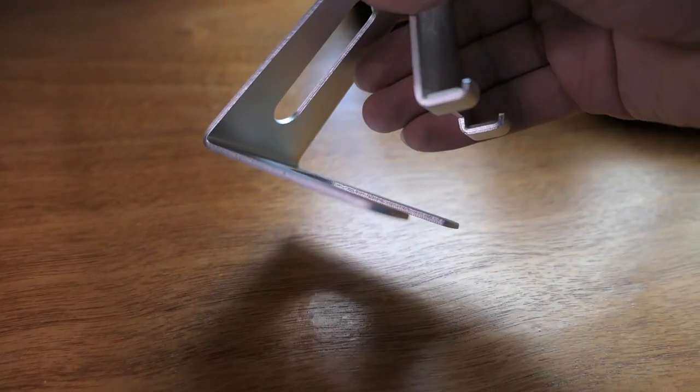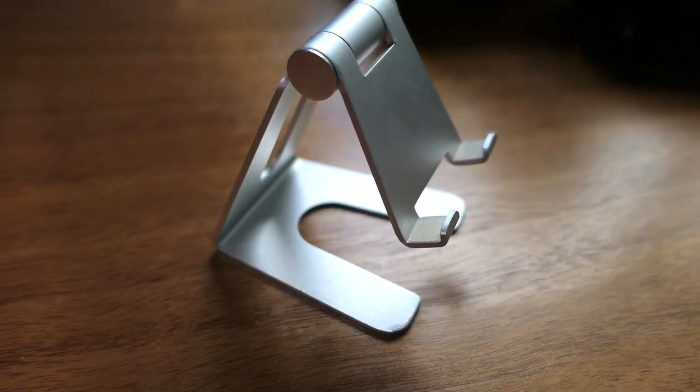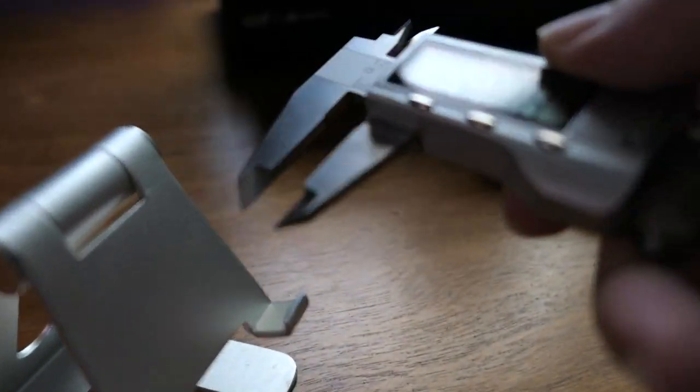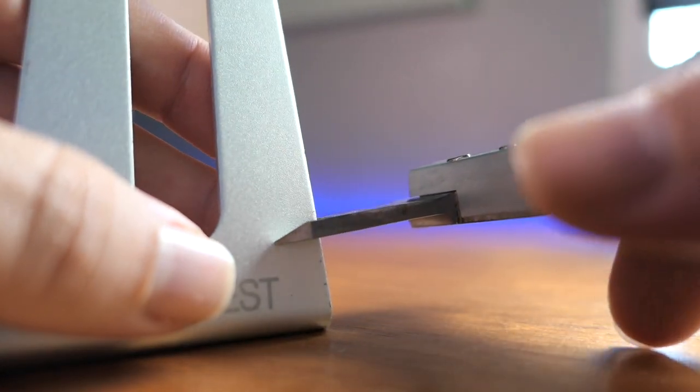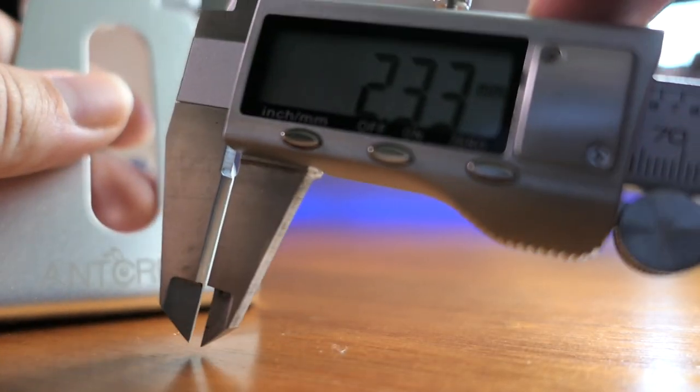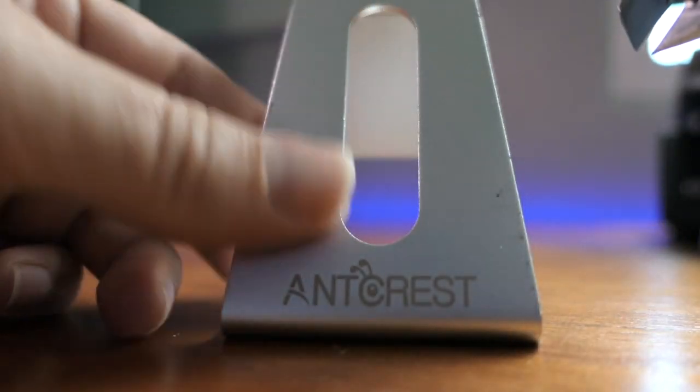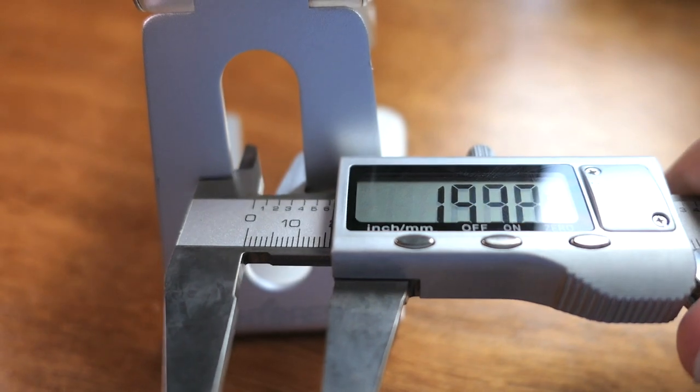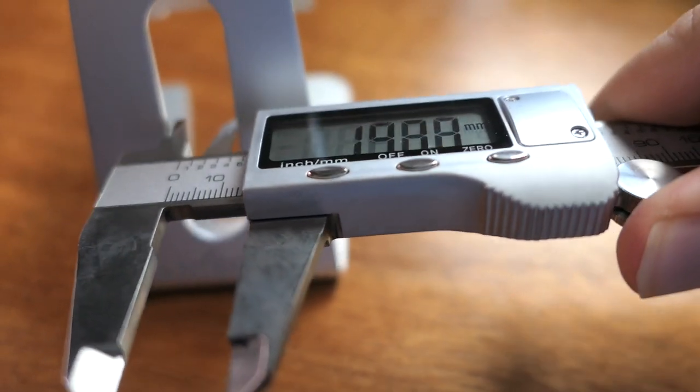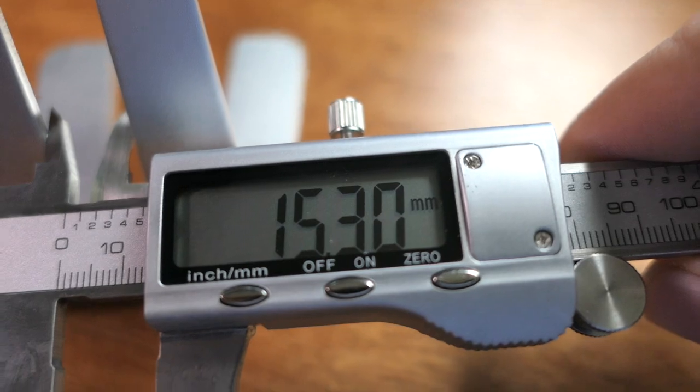All right, guys, so as a guinea pig here, we're going to use the stand here and see what kind of measurements we got here. So if you wanted to know the thickness of this, it would be as simple as doing this. So that is our thickness right there, 2.42 millimeters. So we can take separate measurements everywhere and see if we're still at that 2.4 millimeter. So there we got 2.33. So obviously it's going to vary here and there, it's not perfect. But let's say if you wanted to do an inside diameter, if you wanted to know how big that was, you would use the other part of the scale.